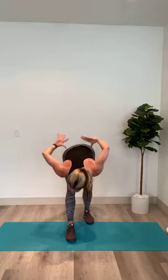Toes down, hands to hips, rise to stand, separate the feet wide, toes turned out. Three breaths, here we go, inhale. Exhale. Two more, inhale. Exhale. One more. And let it go.